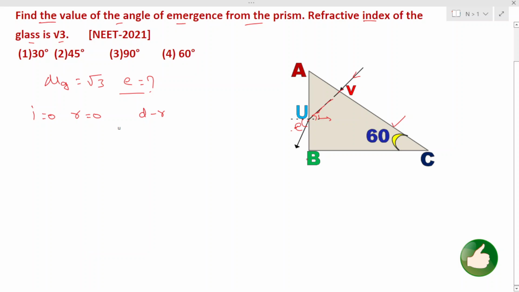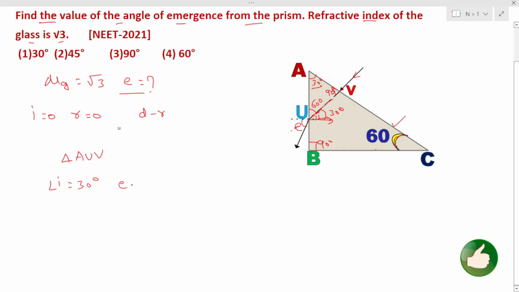Now, this is a right angle prism where he gave this angle as 60 degrees, and this angle is 90 degrees. Then this will be 30 degrees. Now consider the triangle AUV, where, since this is normal incidence, angle V will be 90 degrees. And this is 30 degrees, then this angle will be 60 degrees. Since this line is normal, this angle will be 30 degrees. That is, your angle of incidence I is equal to 30 degrees.